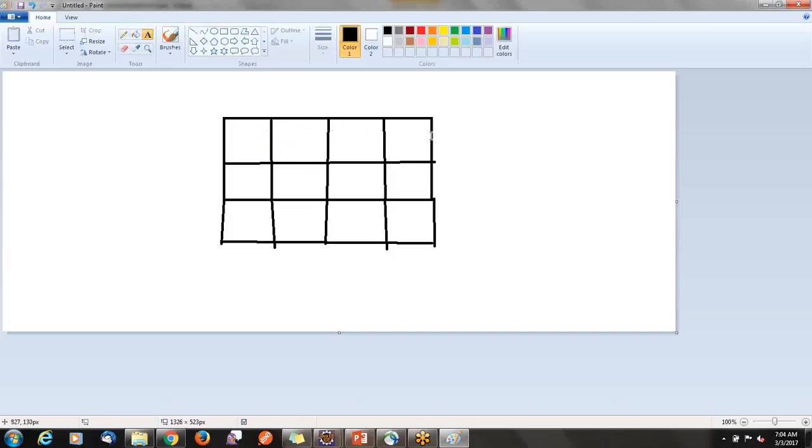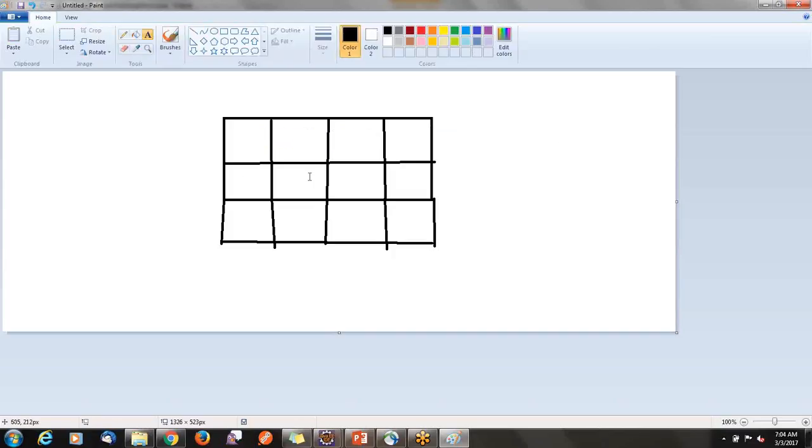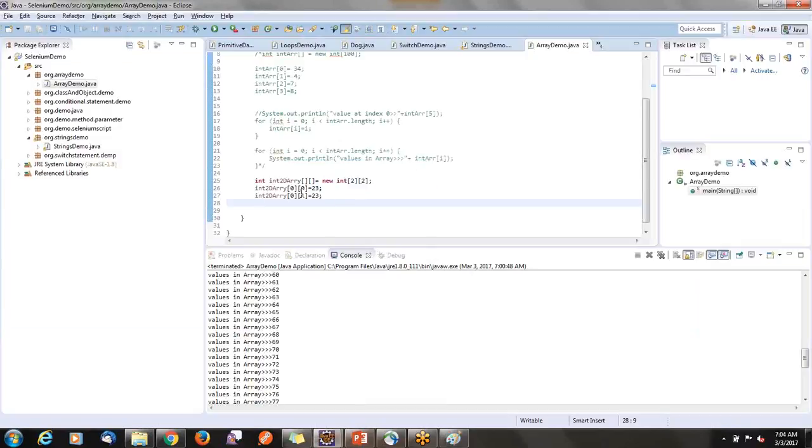This is 0, 0, 0, 1, 0, 2, 0, 3. And then again this would be 1, 0, 1, 1, 1, 2, and 1, 3. Fine. So 0, 0 we assigned, 0, 1 we assigned, and now we can assign the 0, 2 location. So we can change the value to anything.